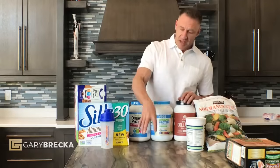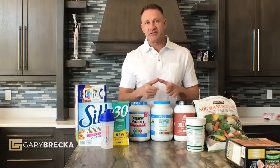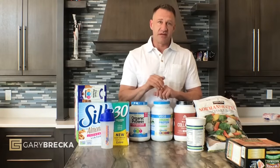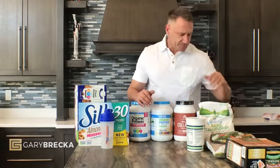I reach in, I grab a fistful of vegetables, I put it in a bowl. I either put a salmon burger on the top, a chicken breast on the top, or some of the lean turkey or grass-fed meatballs that we pre-make, and I put it in the microwave for 2 minutes, stir it up, and it's a quick lunch. Literally preparation time, less than 4 or 5 minutes total, very nutritious. So grab yourself a bag of these frozen vegetables.